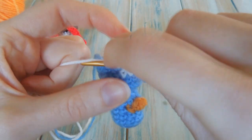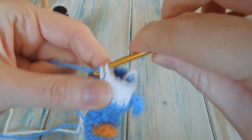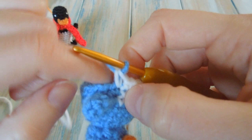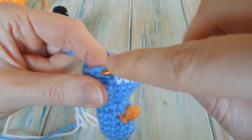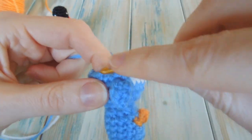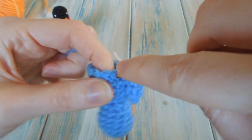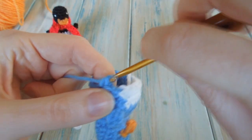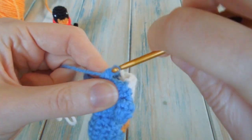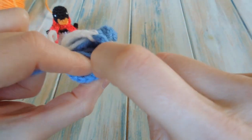But instead of yarning over with the white in the very last stitch, we're going to yarn over with the blue to bring our blue back, like so. Then we're going to finish up with one single crochet in the last 4 in the blue. 1, 2, 3, and 4. And then slip stitch in our chain one to join the round.